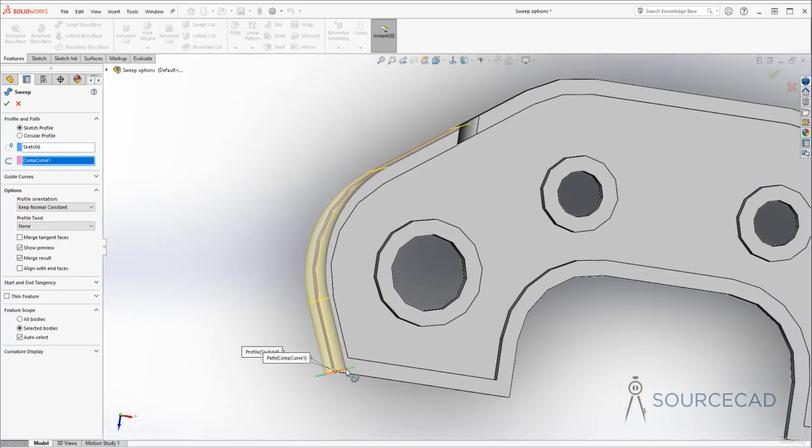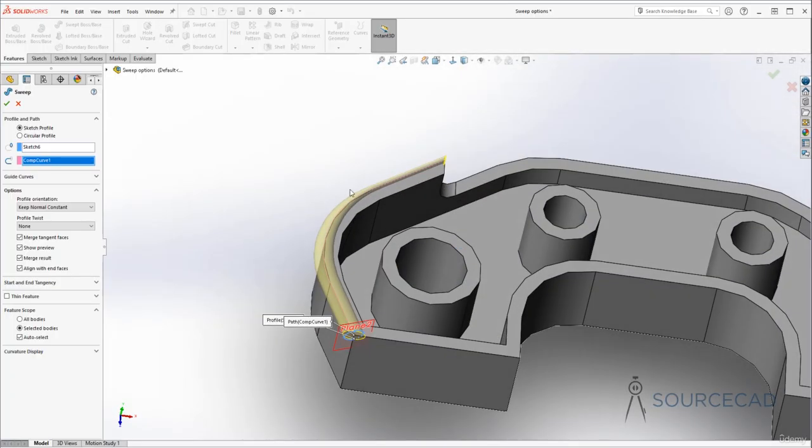So look at this. Here this is the direction, again the same direction and same. So it is going to create this kind of path and will remain constant in direction if you select keep normal constant selected. And we'll get this kind of weird profile here. Once again, here also you can use align with end faces, just in case you wanted to align with the starting and end faces. And as you can also see, we have several different tangent faces here. So we are going to end up with 3 separate faces. If you want to merge them into one, you can also check this box. That's going to create one single smooth profile.